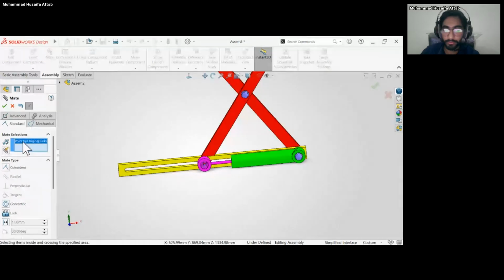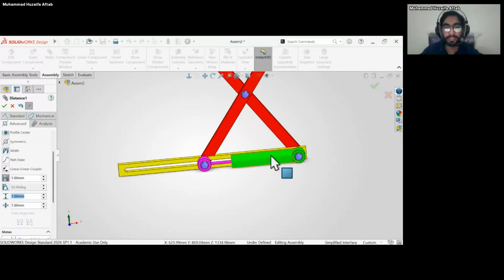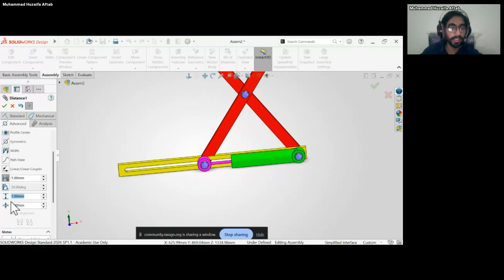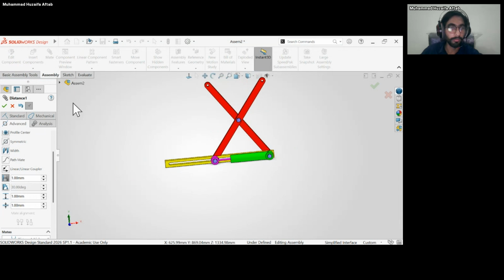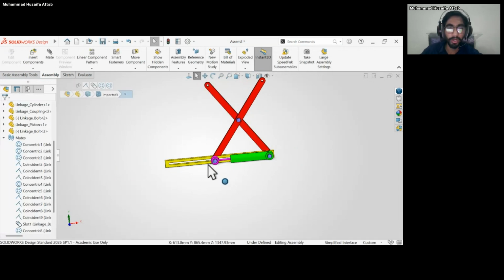Now we add some distance, maximum and minimum distance between these two mates. When we have the distance, we specify it like 20 millimeter or 30 to make these two components. So this is the complete workflow of how we made this linkage assembly.